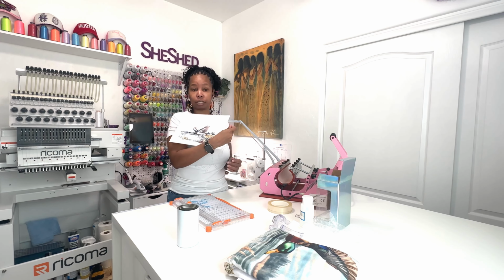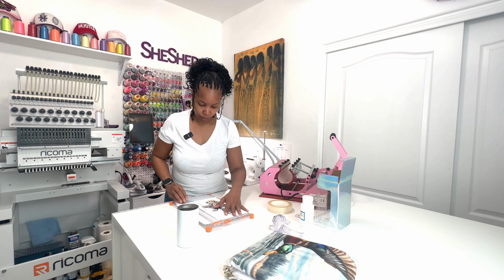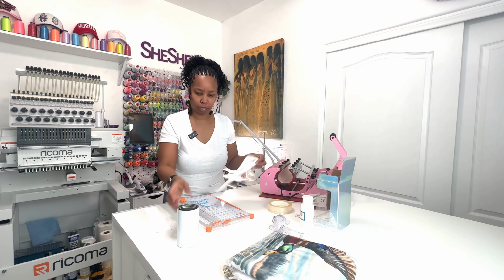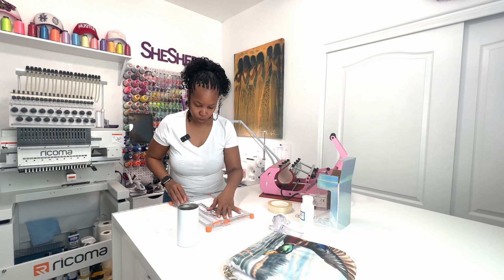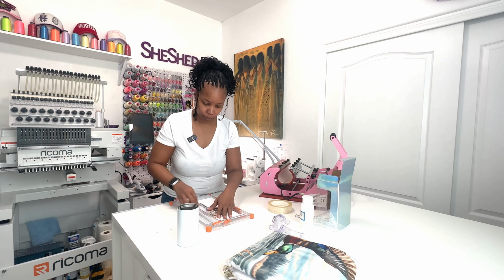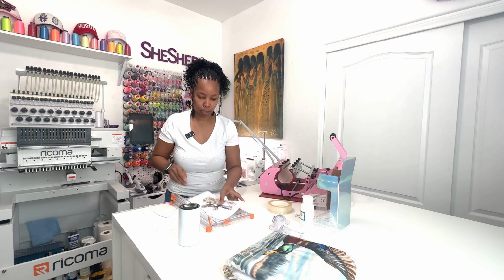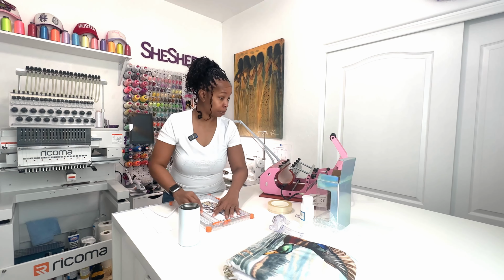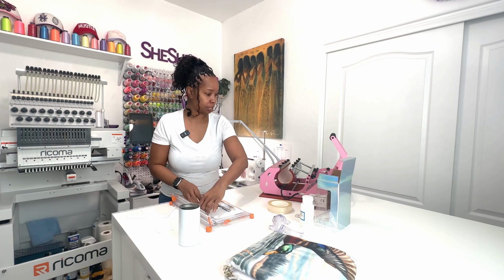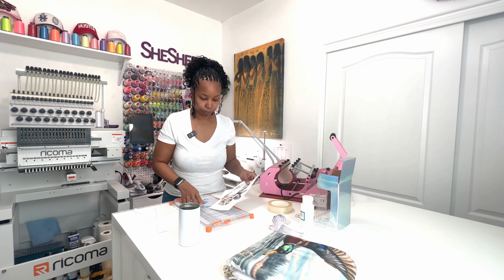The image that I'm putting on the tumbler is going to be the exact same image that is on the blanket. I'm going to just trim this down. I'm probably going to have to trim it down much more at the bottom and some at the top, so it'll fit on here. All right, so that's good at the bottom. I'm just going to trim a little bit more off the top, and then we'll be good to go. My press is already warmed up. My press is at 400 degrees for 60 seconds because this is a sublimation tumbler.